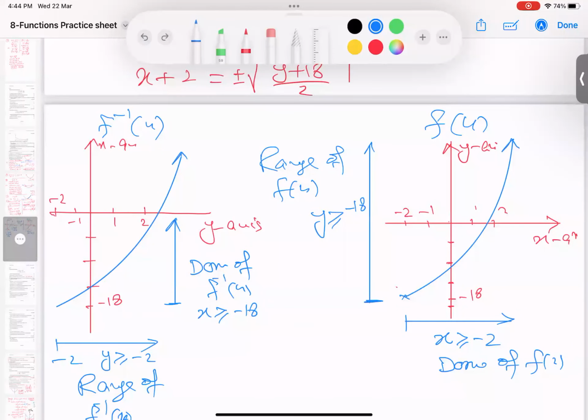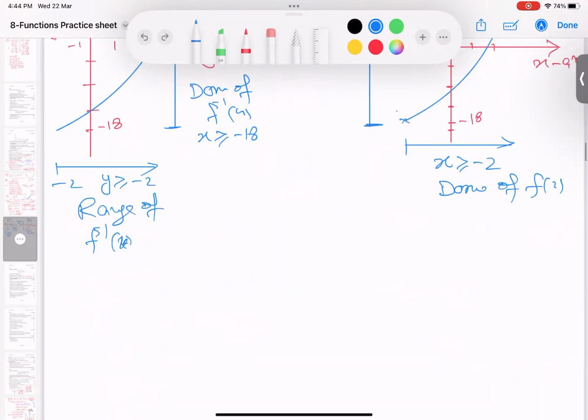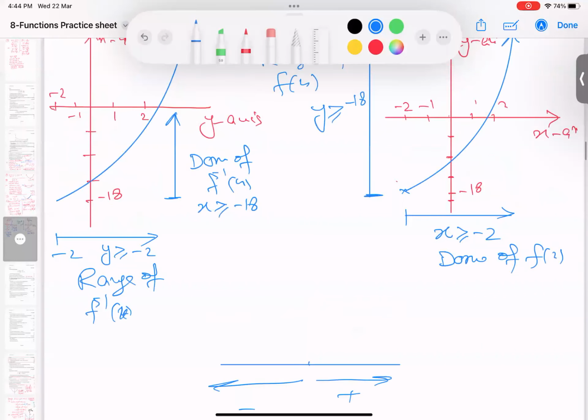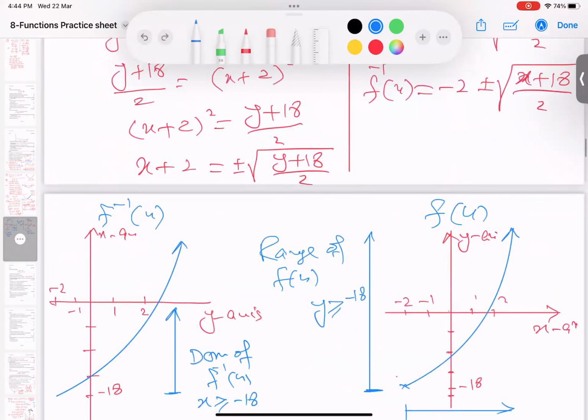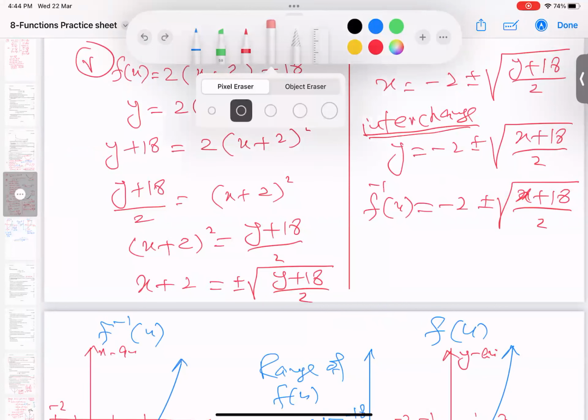My question: forget the function f. Concentrate on the f inverse graph. Look here. If my x value is going from here going up, is the y value going to the right side or to the left side? The y value is going to the right side. And the right side is called increasing, and the left side is called decreasing. Because if you go right, the y value is getting bigger. Minus 2 there, minus 1 here, 0, here 1, here 2. So the y value is increasing. Due to the increasing sign, I will erase it and write the sign here. Look, I'm showing you. I will put plus only.